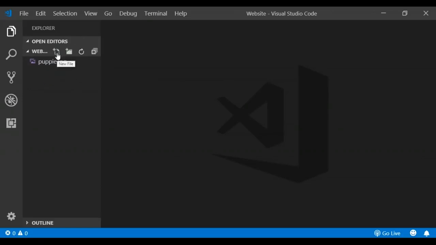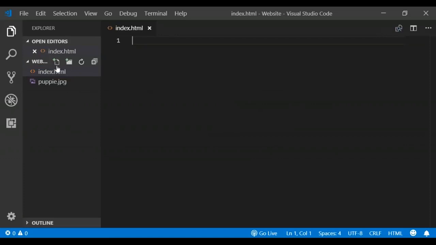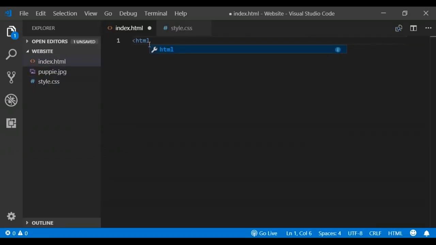First of all, you'll need to create two files. The first is the HTML file, which I'm going to name index.html. Similarly, I'm going to open a CSS file and name it style.css. I'm going to begin with HTML tags, of course, and add head tags. Within the head tags, I'm going to define a title for our website.